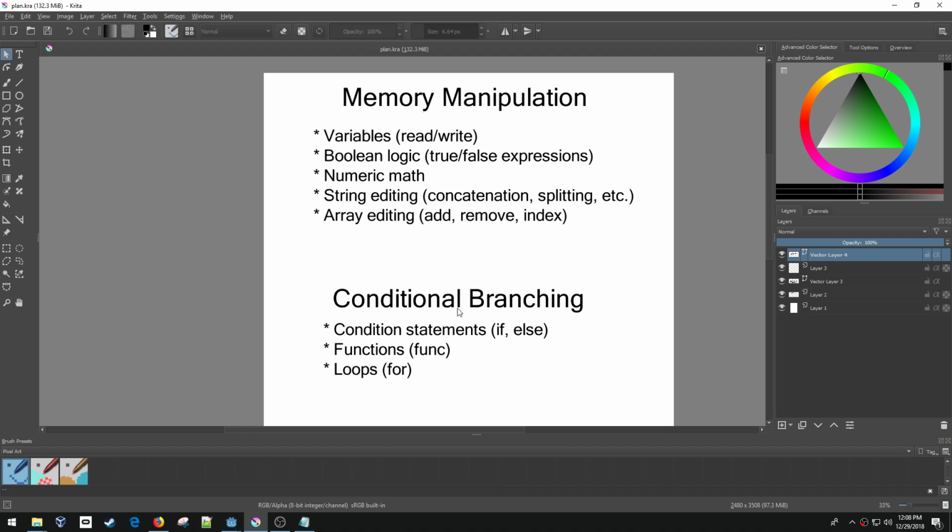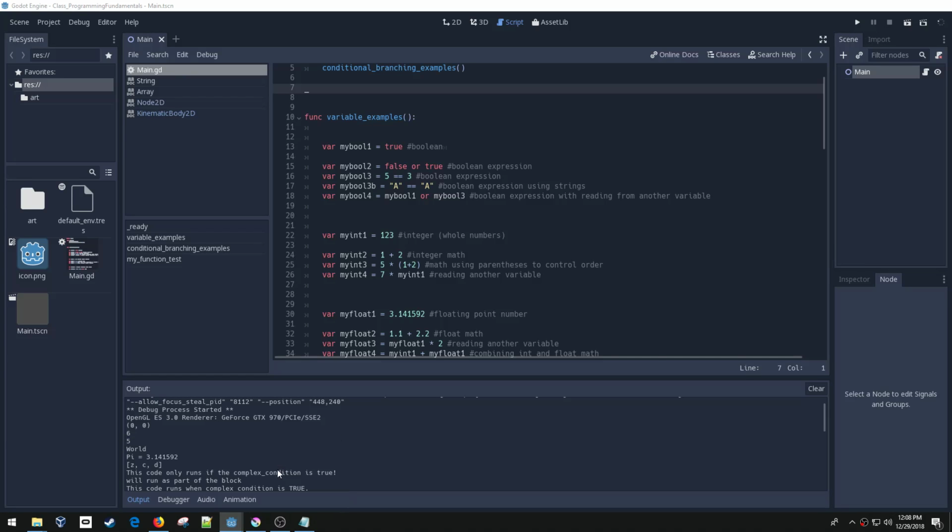Alright, then we've got conditional branching, and the three big things here that I thought were super important are conditional statements, specifically the if and else statements, functions, the func statement, and then loops, and specifically the for loop. So there's a bunch of loops in Godot and other languages, but the for statement is real important in Godot. Alright, so let's jump right into some examples and see how this works in Godot.